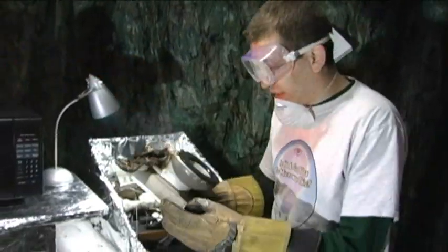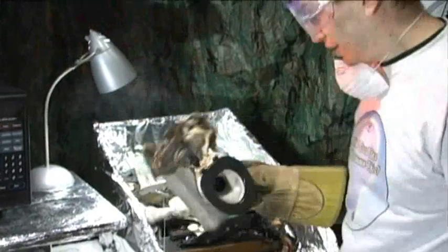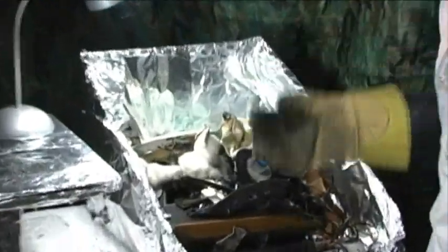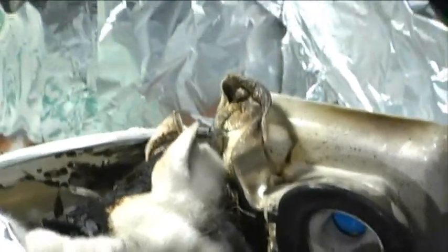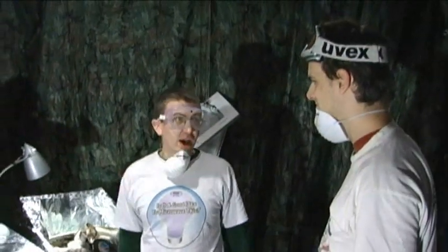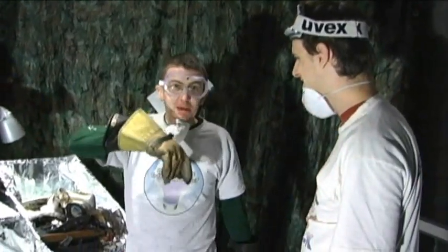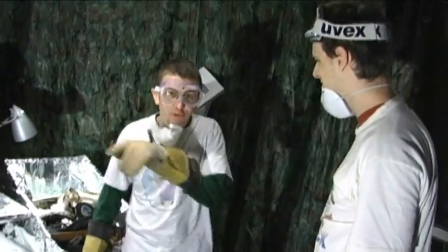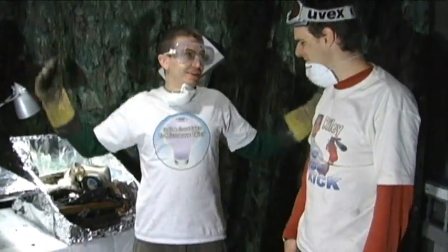You see, the problem here with this toilet is even if I did take a huge dump in this, it's all the way backed up back here. That's why I'm going to go ahead and say that microwaving a plastic toilet is neither here nor there — neither shit nor piss, neither good idea or bad idea. I think it's just a flush. It's a flush idea. I'm coming up with it right now. A flush idea — the graphic will be right here, it'll be brown in color.